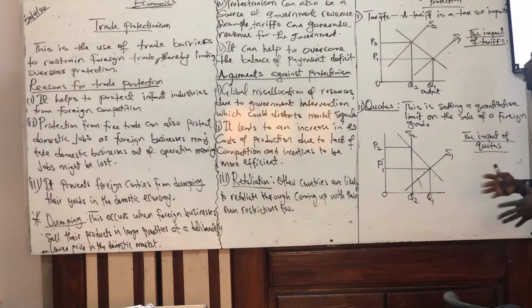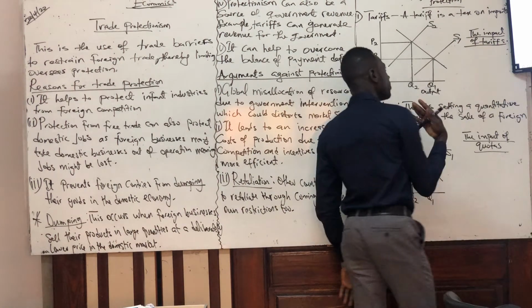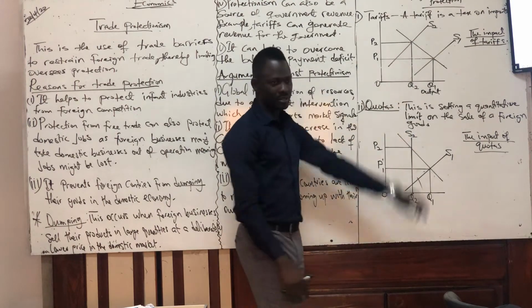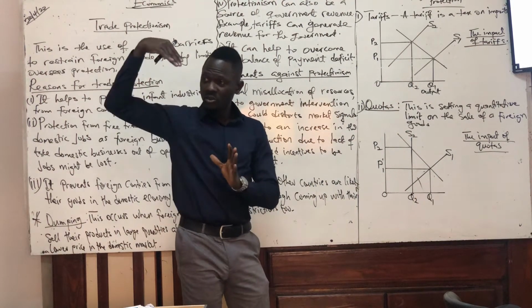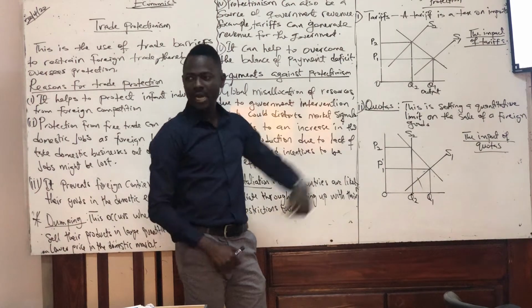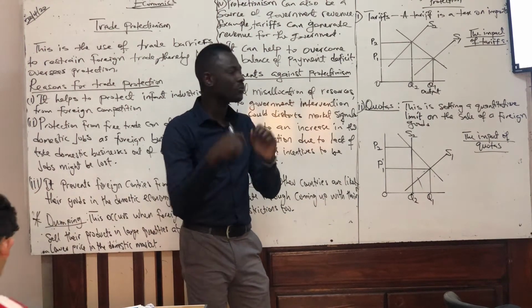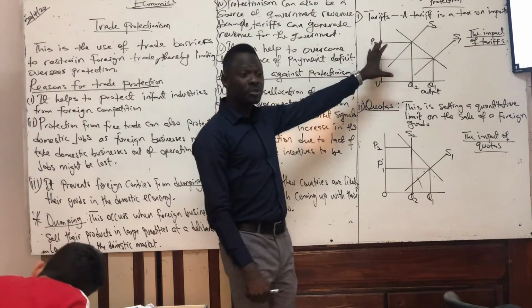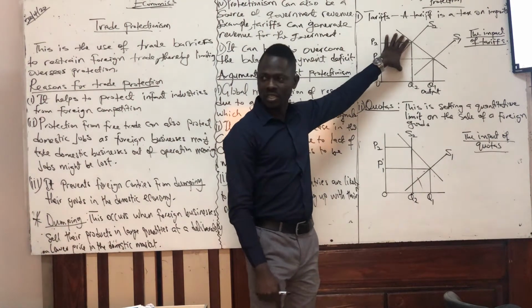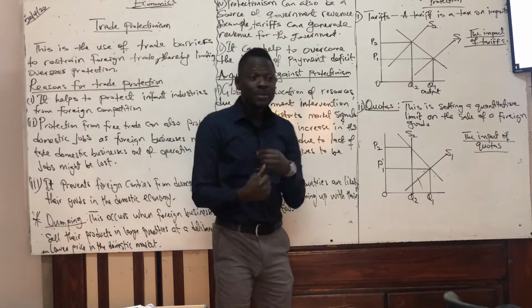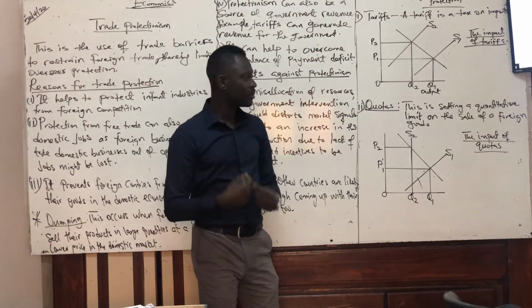Yeah. Now, we go to the types of trade protection we have. We have tariffs. What's a tariff? The tariff is the tax you pay on imports. So whatever you are bringing into this country, you pay tax on them, we call it tariff. So what is the impact of import tax in the country, in the economy? When there's import taxation, what happens?